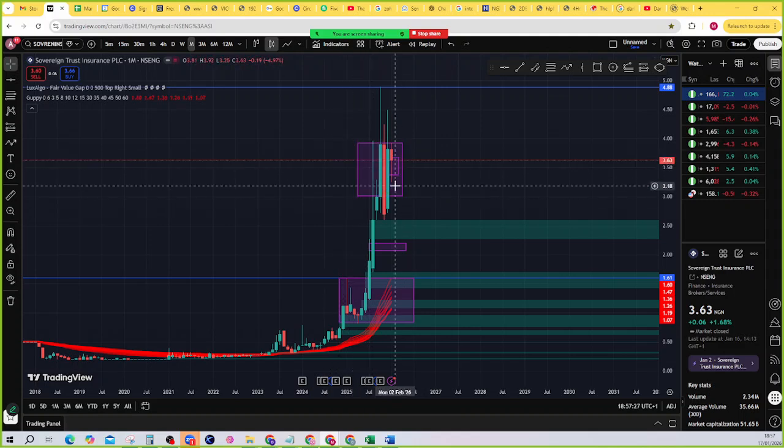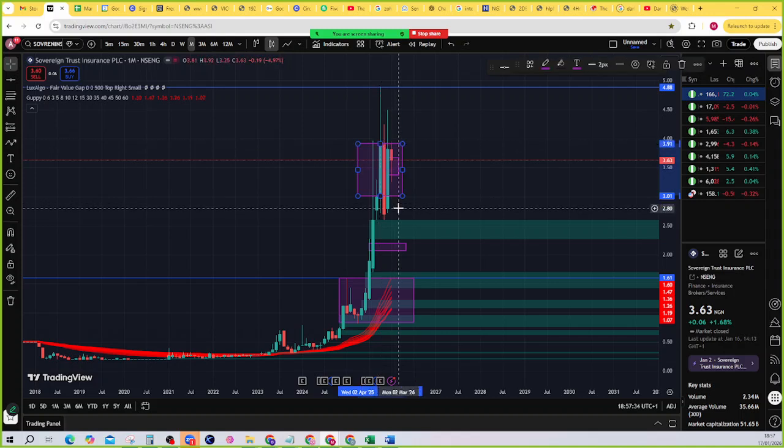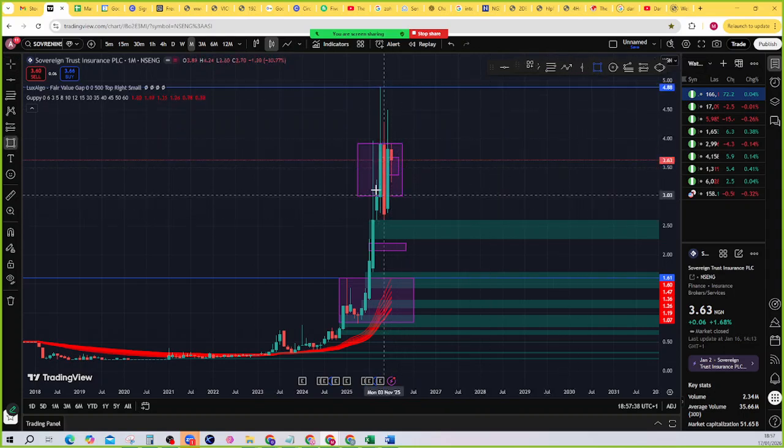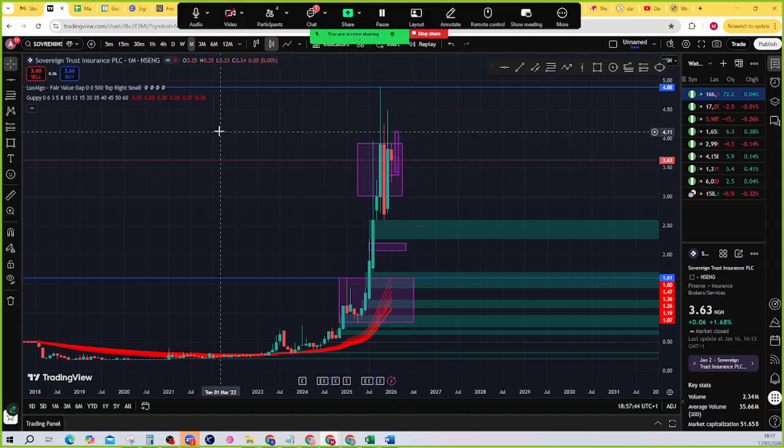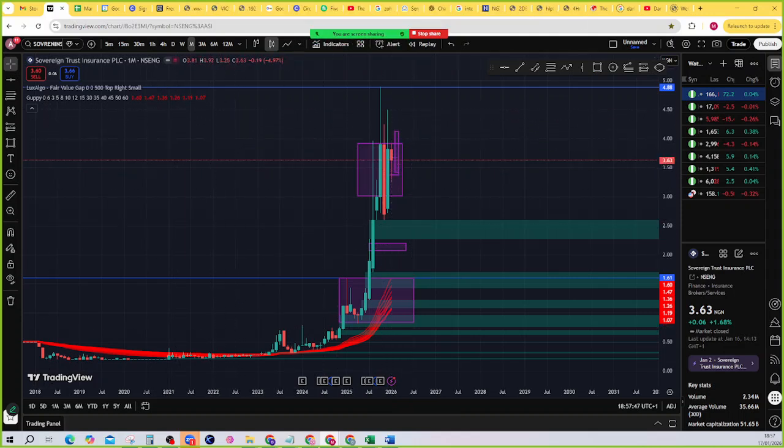If the month should close like this, then it's still weak because it has not shown me a sign that it wants to continue. It can still come down. That's what it means. But if the month can close above here, then we have a good stock. That would be a breakout and it will continue going higher. So that is that.